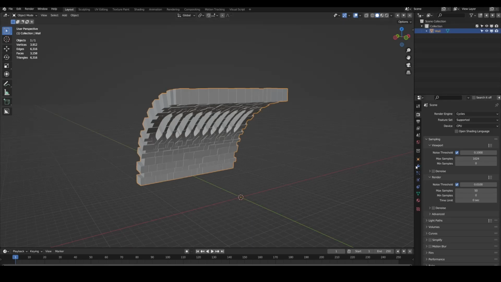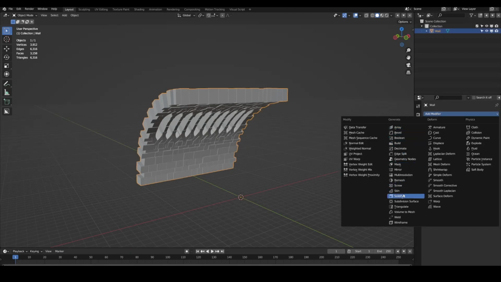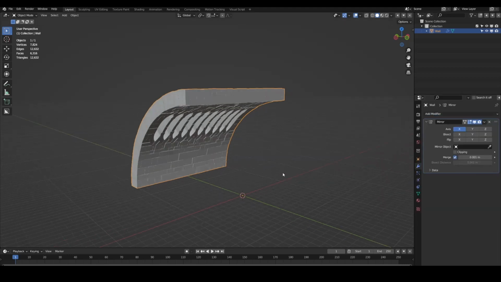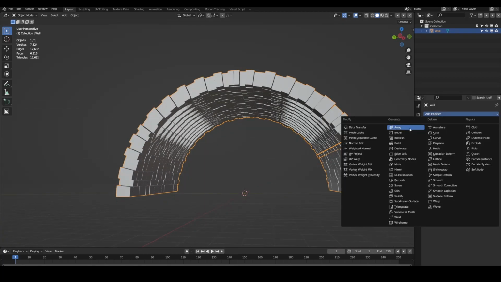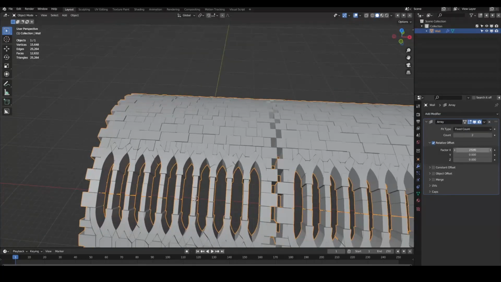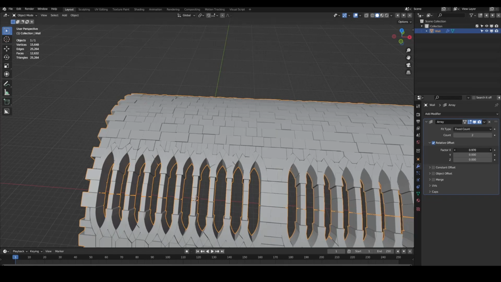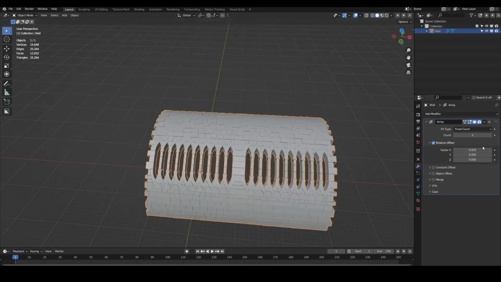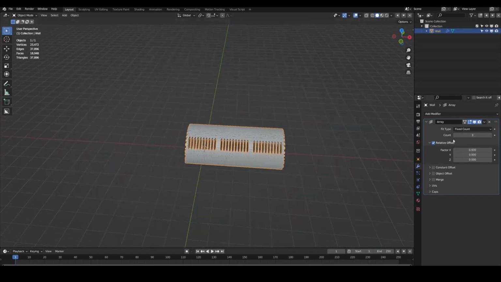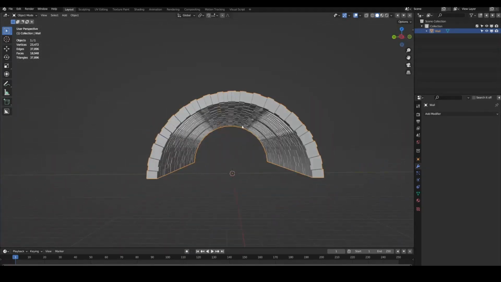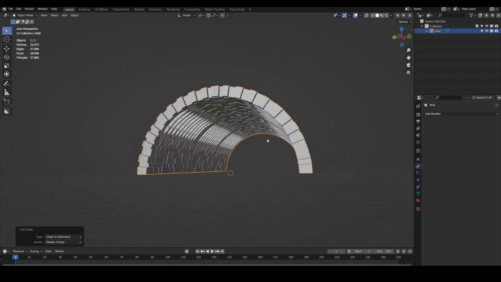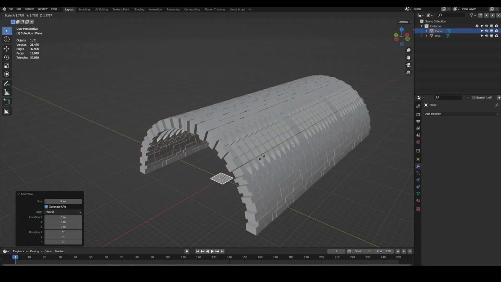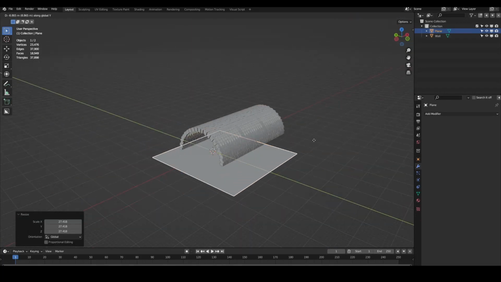And now we are going to mirror this onto the other side. So using a simple mirror modifier, we're going to mirror it onto the other side, activate clipping. And then with an array modifier, we're going to slightly adjust it so that it's coming into each other and add one more. And there we have our hall. Let's put the origin into the geometry, add a simple floor, which is just a plane.